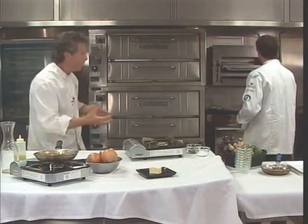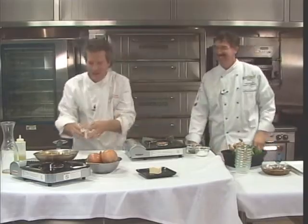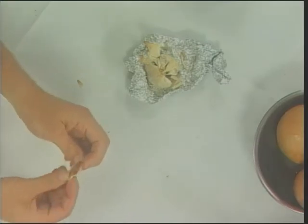And you're going to say, what are you going to serve with that? I like to make mashed potatoes, but I like to make roasted garlic with it. And we make a moist roasted garlic mashed potatoes. And roasted garlic is made how? I take a clove of garlic and stick it in aluminum foil with a little salt and pepper and olive oil, and roast it for about a half hour or so until it gets nice and soft. And I pull it out and let it sit. It's all caramelized. You can see the caramelization of it.